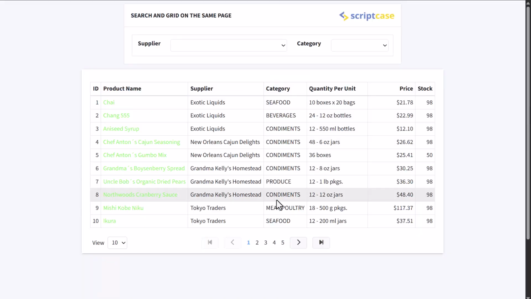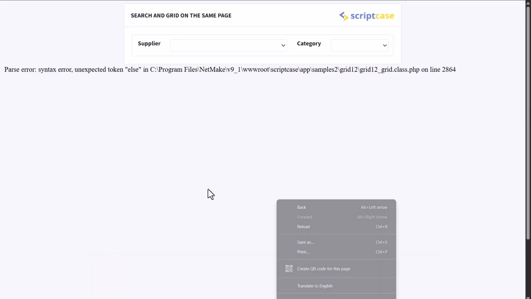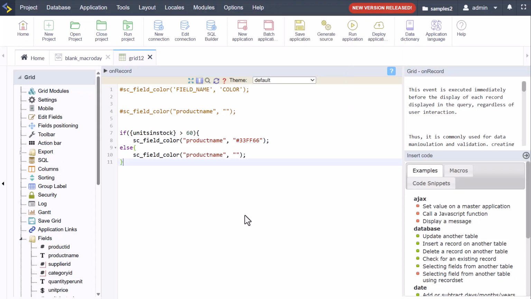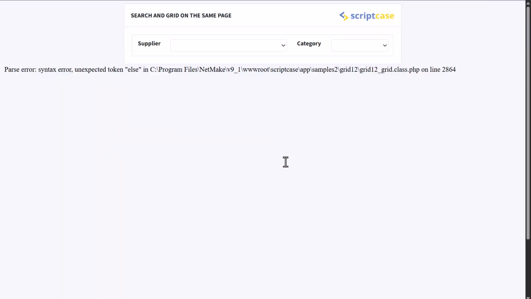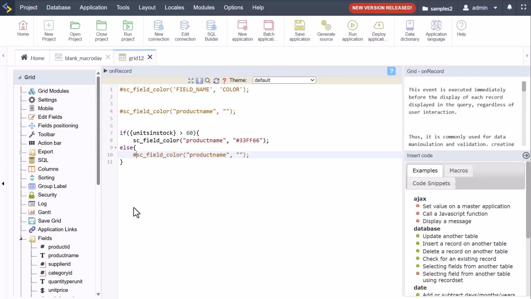So here, let's apply the hash 33FF66 in here again, run that again, and now depending on what we have available, I have an error there. Did anybody see that? Anybody see my error? Let's see. Let's comment this one out. Maybe it's not liking the blank colors now. Okay, so worth trying. And no, unexpected token else.